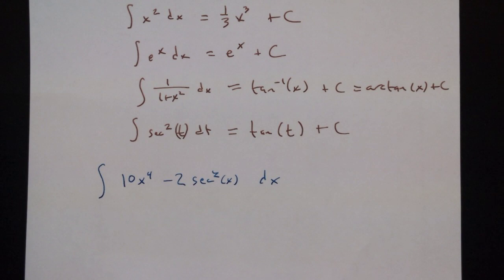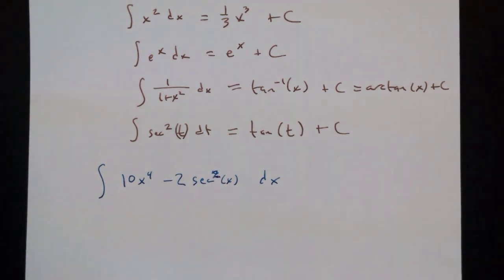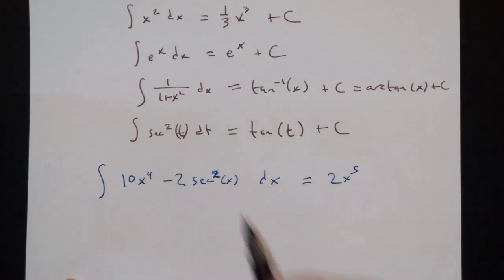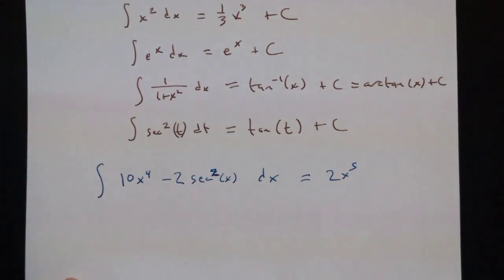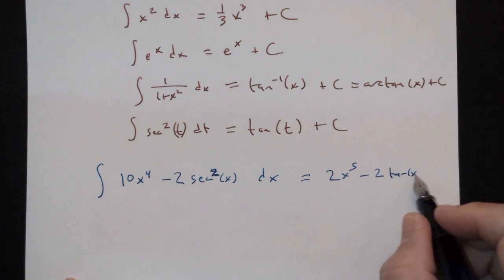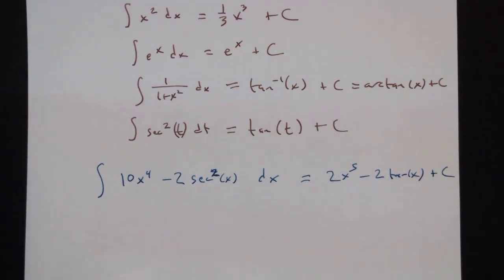I want the antiderivative of 10x to the fourth. What do I get? x to the, that should be a 2 up there. That's a really bad looking 2. That's x to the fifth over 5. I multiply by 10. That gives me a 2 x to the fifth. We just did secant squared. I changed the letter. Oh, big deal. The negative 2 stays there. The integral of secant squared is tangent of x. Oh, yeah. Don't forget my plus c.